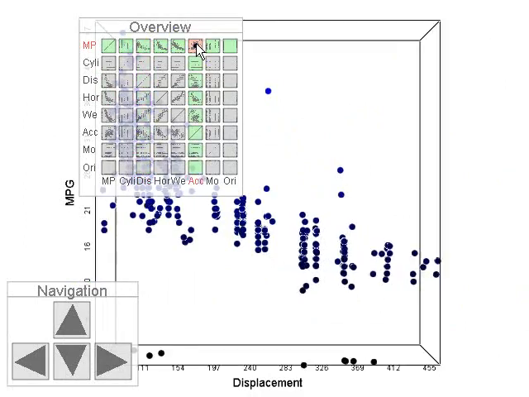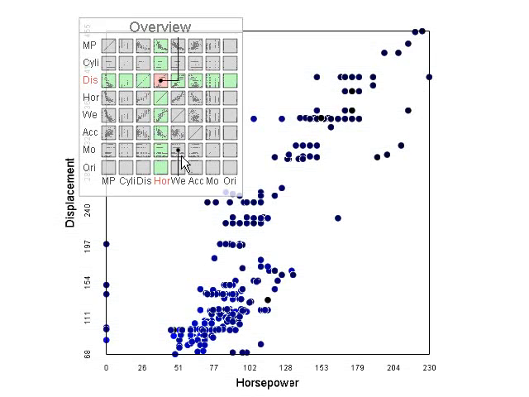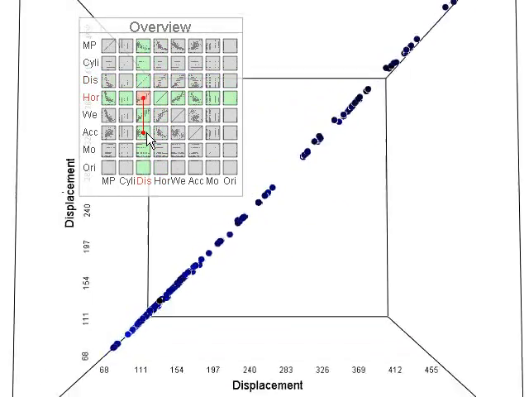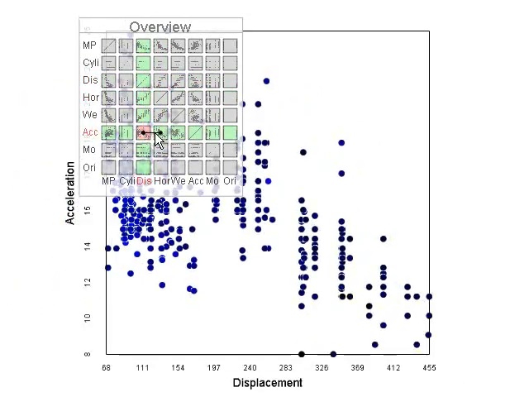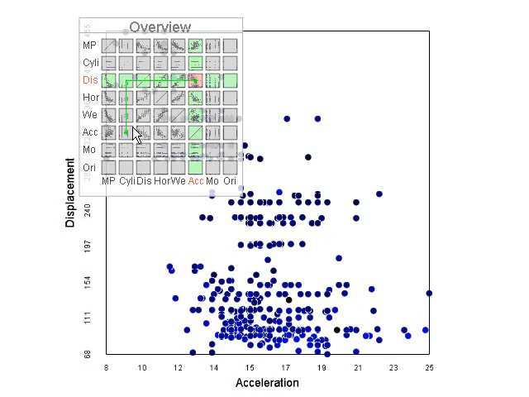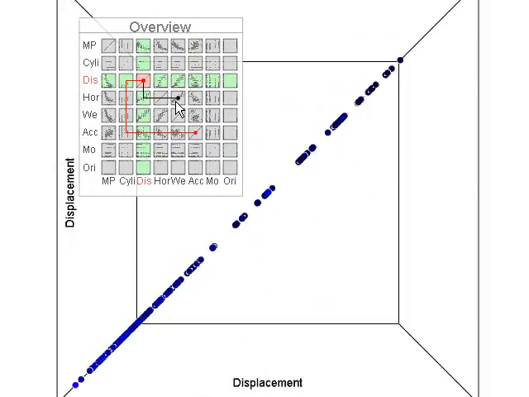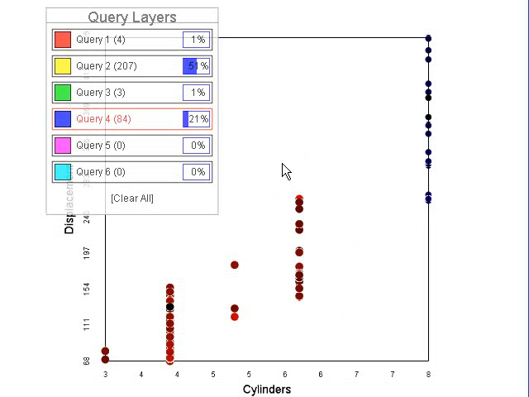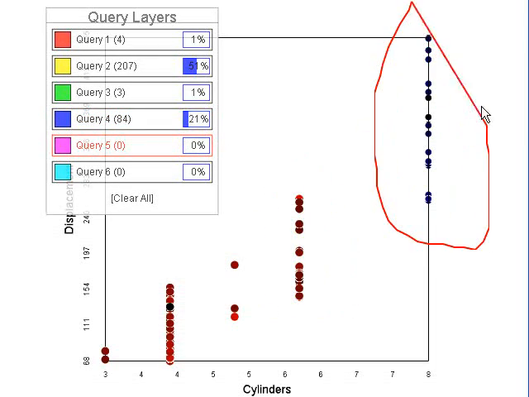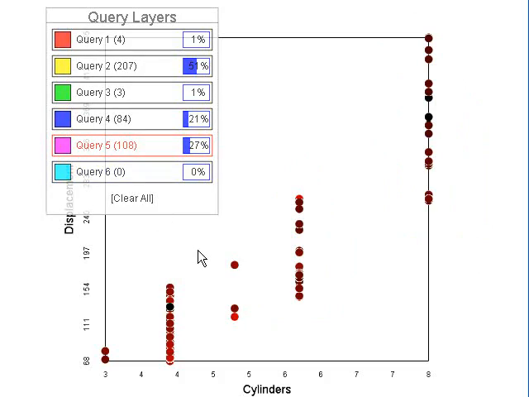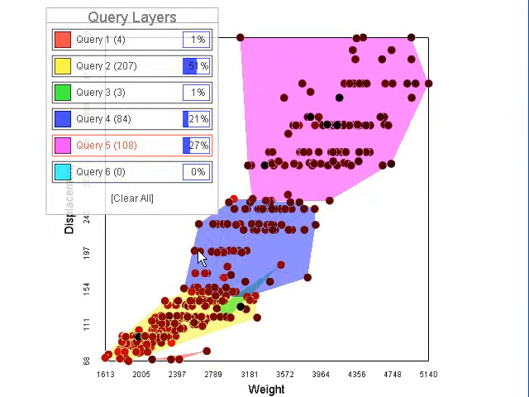To move directly from one part of the scatterplot matrix to another, it is also possible to perform a hyperjump. If the user wants to see the intervening positions, the path planning interaction transitions automatically from one position to another. Finally, path drawing allows the user to draw the path to traverse on the surface of the scatterplot matrix. Scatterdice allows the user to build queries using the query layer box and a lasso tool, and then see how the queries distribute in other plots.